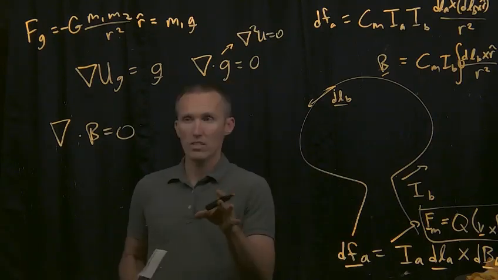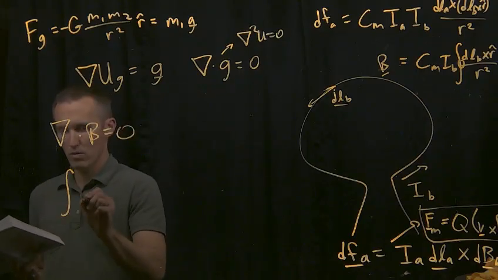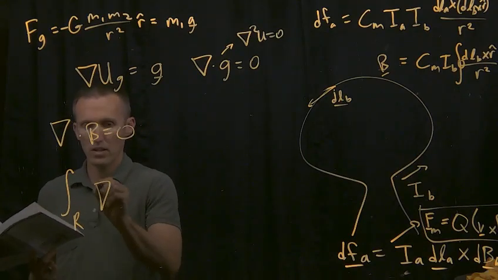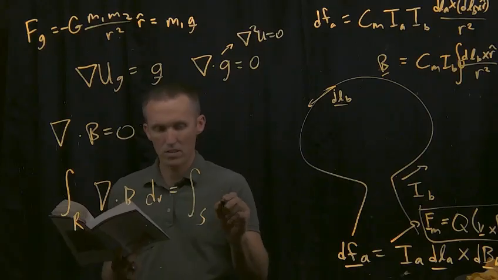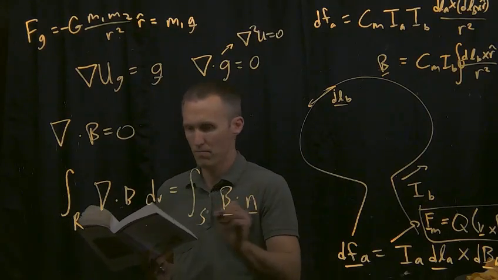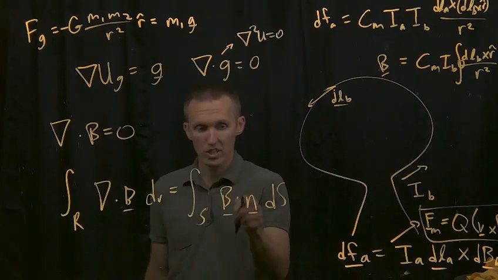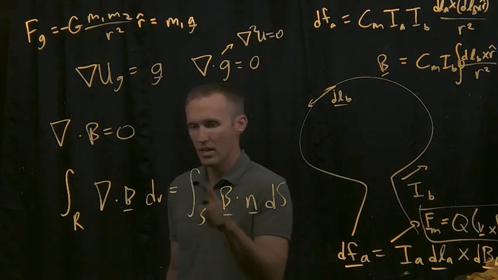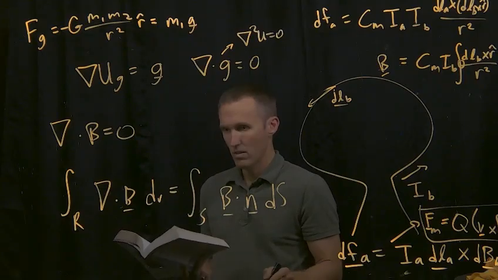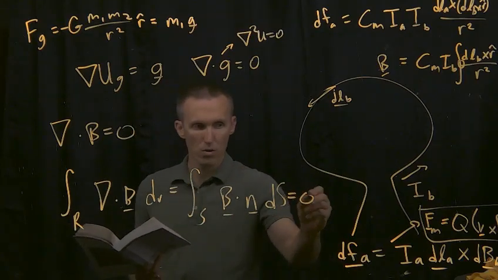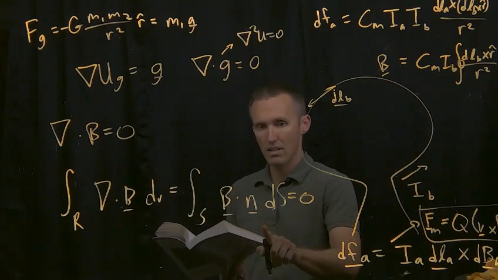Magnetic monopoles can't exist. So what we can do with this is we can use the divergence theorem to say something about how this works. So integral over a region, what's the divergence theorem say? Del dot B, right? That's the divergence, is equal to integral over a surface of B dot n, integrated over the surface. The integral over the surface of the normal component of that field is equal to the integral over the region of the divergence of that field. This is the divergence theorem. So if this is equal to 0, well, this whole thing is equal to 0. And so that means that the integral over the surface of B dot n equals 0.